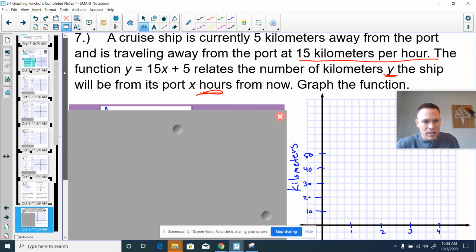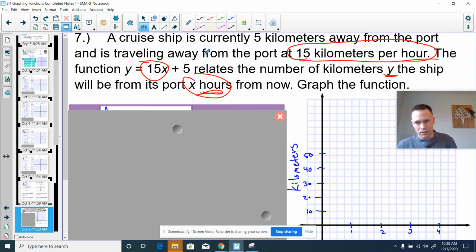So going back to this equation, let's kind of make sense of it a little bit. 15 kilometers per hour, we get that 15x because now we're multiplying 15 times each hour, right? And so in 2 hours, it'll travel 30 kilometers because 2 times 15 is 30. And we have that plus 5 because we're starting at the time 0 where it's already 5 kilometers away. So no matter how many hours we add to this and get a certain amount of kilometers away, we always have to add 5 because we didn't start counting until it was already 5 kilometers away. So that's how we get this equation here.